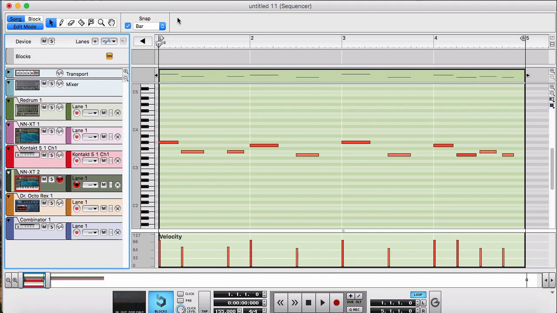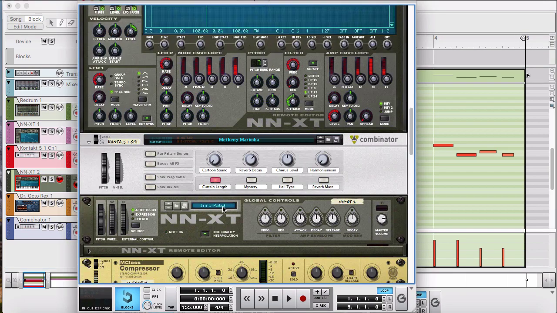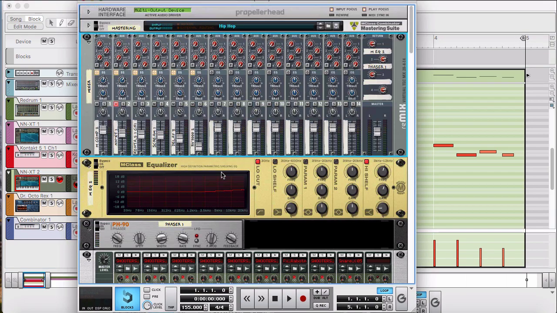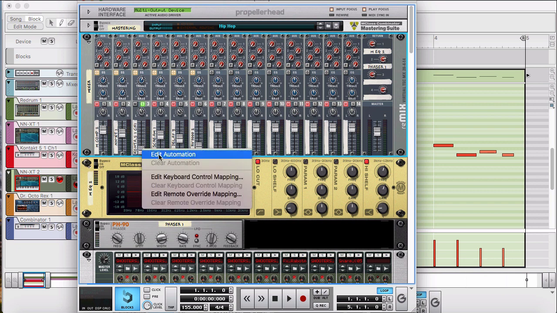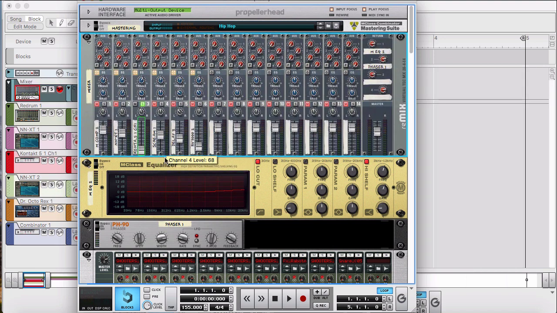I guess the last thing I can maybe show, a thing I've done in another video, is when you record maybe your volume. Let's see. So I can right click on that, bring down the volume all the way and click edit automation. So it will be starting at 0.